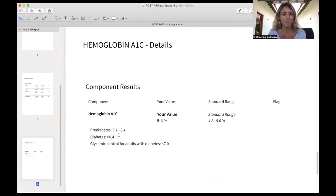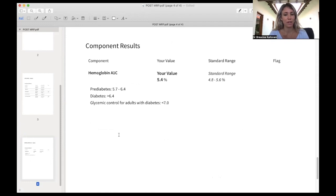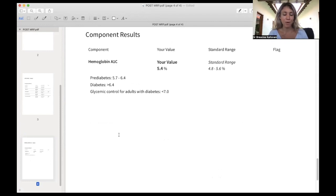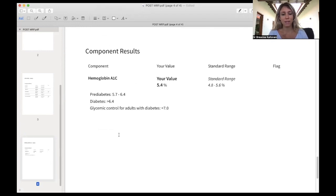I'm confident with that. In terms of the hemoglobin A1c, remember this patient was 5.9, putting him in the prediabetes category. In just a short period of time, they are now at 5.4, which means they've been removed from that risk category, which is amazing. I like to see a hemoglobin A1c always below 5.5. So this patient is doing a fantastic job. And over time, with the maintenance plan that we have this patient on, I'm confident that this is going to stay, or it's going to go down as long as this patient continues with the lifestyle choices.